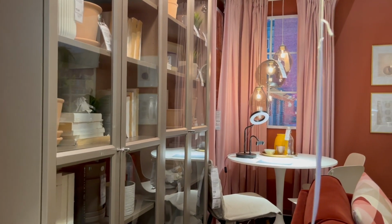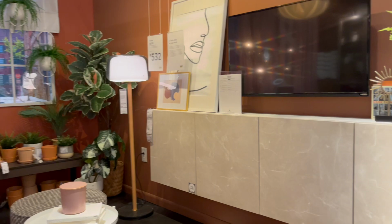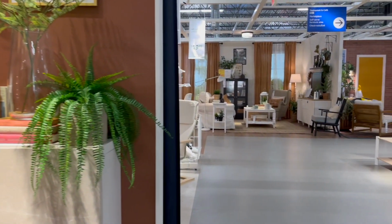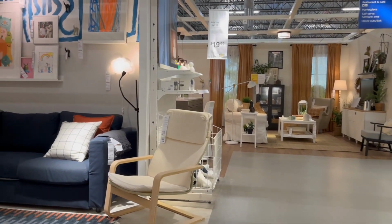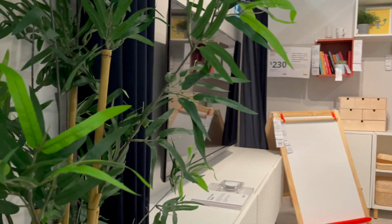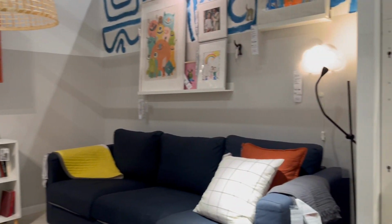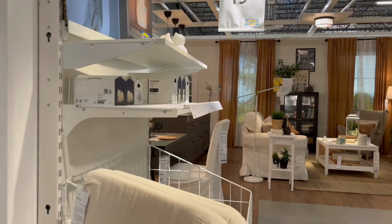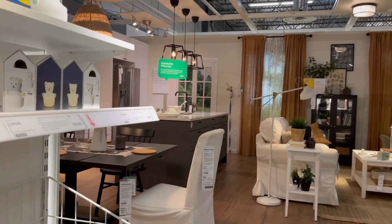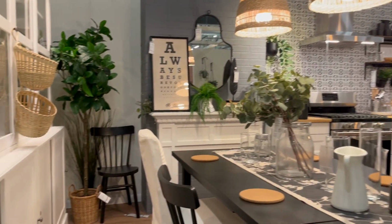And then this room was gorgeous. I absolutely loved how much color was in this room. All the bold colors, and even mixes of colors. You're seeing oranges and pinks and these coral colors. And that's the one thing I do love about going here, is that you get inspiration of what you can do in your house. And I've got to admit, sometimes with some of the colors you're like, whoa, that's a little too much, but it does look really pretty.